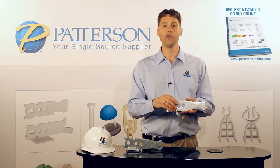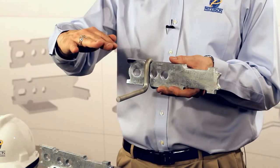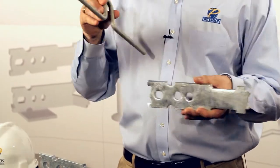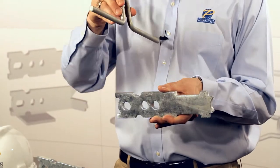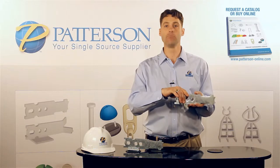One of the reasons why you would use a shear bar versus a shear plate is that quite often there's interference with reinforcement, whether it be rebar or mesh. This allows you to install the anchor around the reinforcing, put the shear bar on afterwards, wire tie on top to ensure it does not move during the pouring of concrete, and give you the maximum loads possible with this anchor.